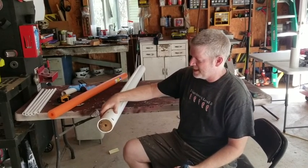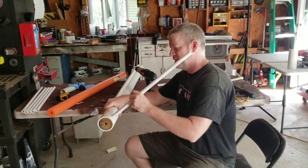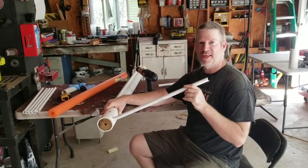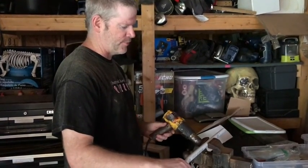And there we go. We got a nice little hole here. That will go in, and we got our first stand. Alright, so this is one of the 1/2-inch lengths I'm using for the stand.